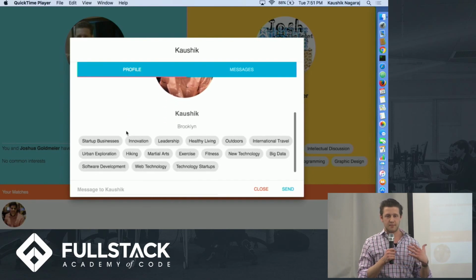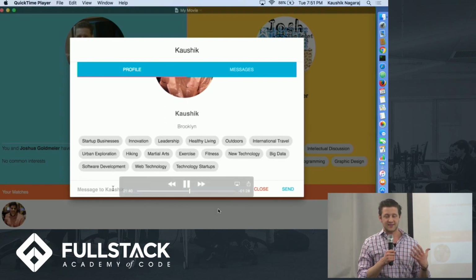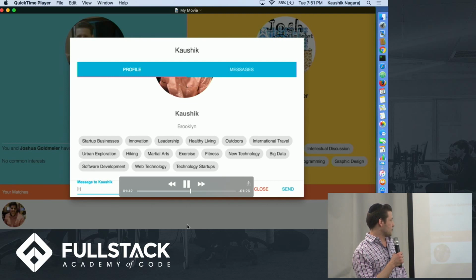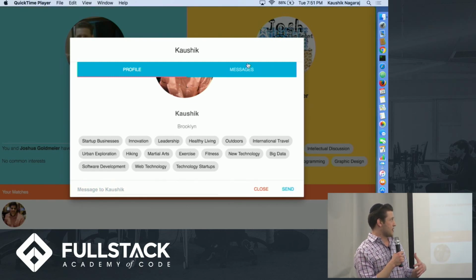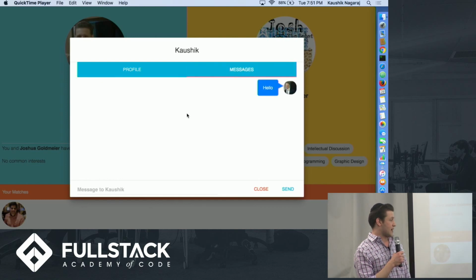So when you click the match object, you have a dialog box with 2 tabs, a profile tab and a message tab. The profile tab will give you a condensed version of its information. On the bottom of the profile, you can select a message. So we will say hello, press send, go to the message tab, and see our history of discussion. I will now give it over to Richard, who will show us our mobile app.